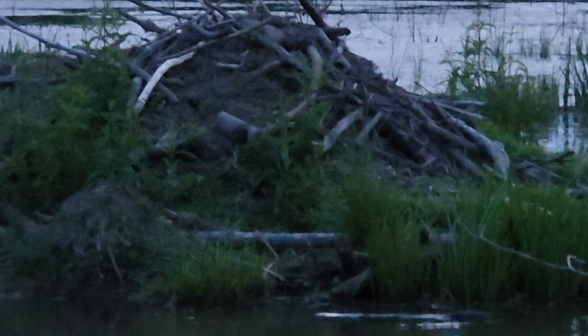We'll watch it go back and forth here. Not sure if it was looking for anything in particular. Maybe looking for more food. Again, coming straight towards us. Wasn't sure if it would perhaps come up on land. It never did that evening, at least. It did get very close to us. Never seemed to frighten it. I'm not sure it knew we were there.